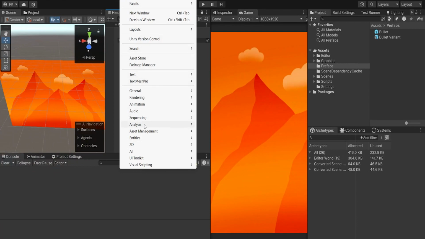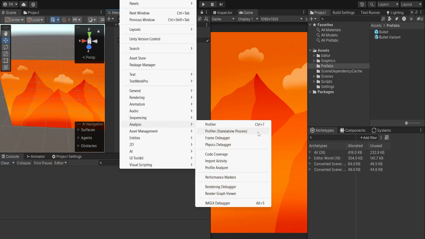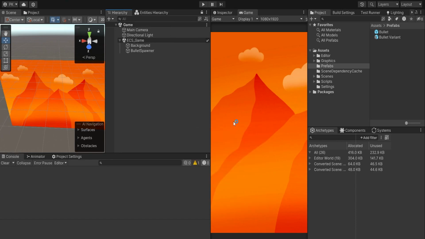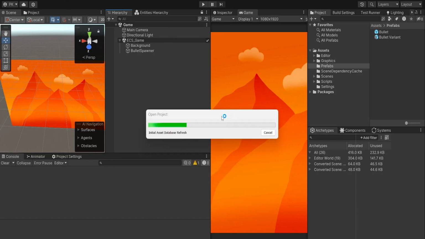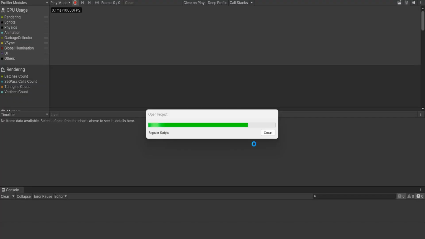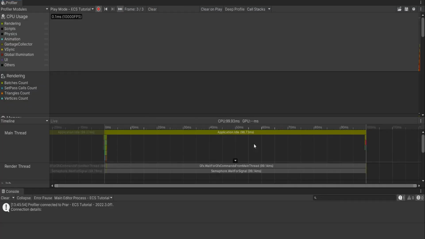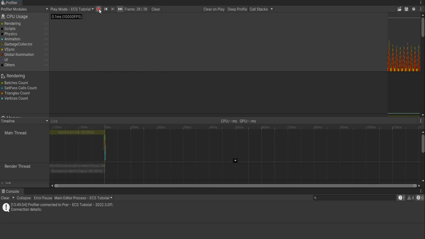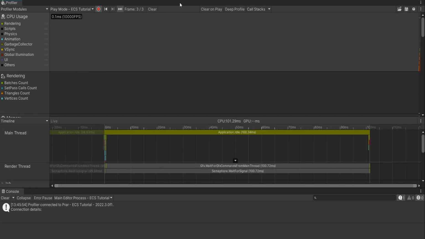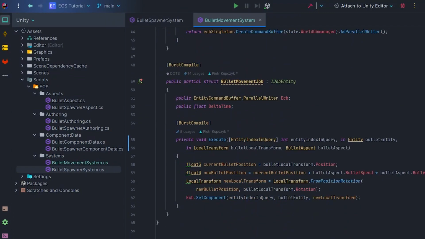In Unity, we go to the Window, Analysis, Profiler tab. You can run the profiler as a separate process. This is very handy, so I will choose this option. Here we see the recording option. Leave it on. As we enable play in Unity, it will capture information about individual frames, which we will then analyze. Let's add micro-optimization, change Entity Index Inquiry to ChunkIndexInQuery.